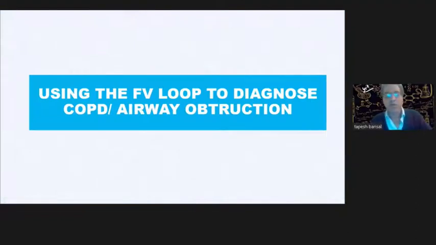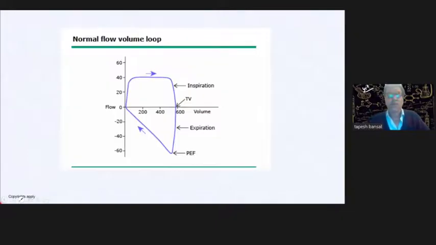Now, the first thing I want to talk about is the use of flow volume loop to diagnose COPD or airway obstruction. Something I think is very useful, but is not really prevalent. People are not knowing about this, especially our younger lot. So just to show you this, I think you will find it very useful in your practice.